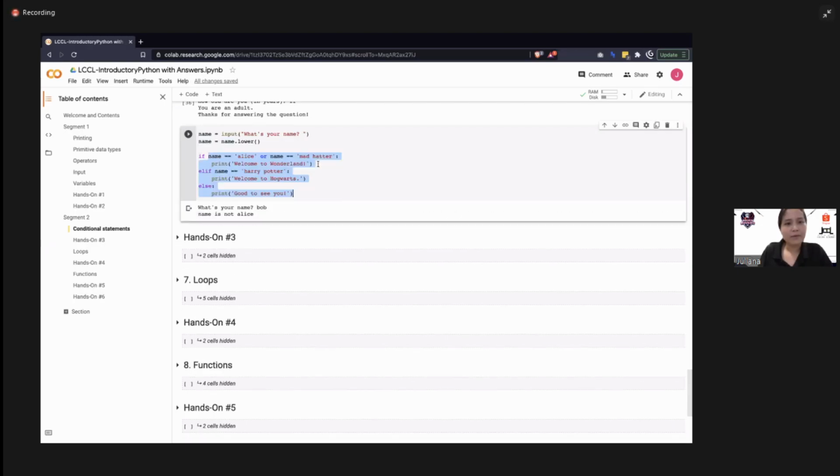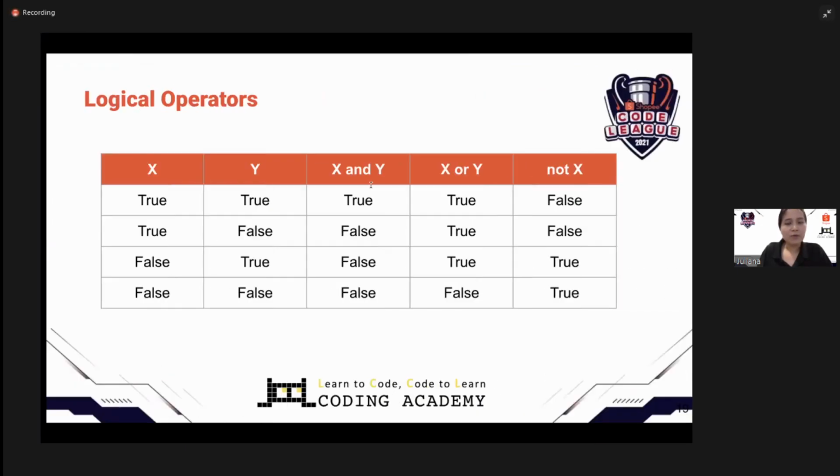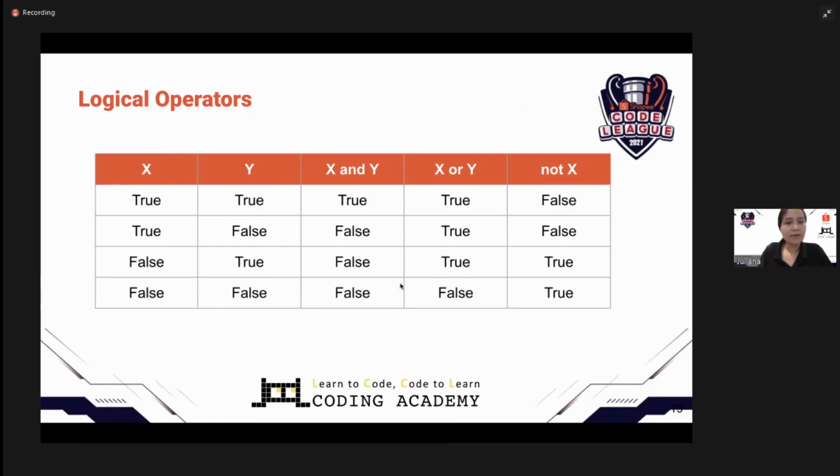Now, this explanation is mainly for those who are new, right? And I think it will be clearer once you do more exercises. So AND goes like this. If you have two expressions to the left and right, both of them are true, then AND is true, else they're false. For the OR operator, it is true as long as at least one of them is true, right? So it's only false when both of them are false.